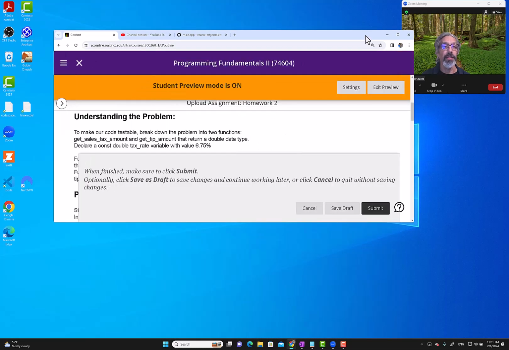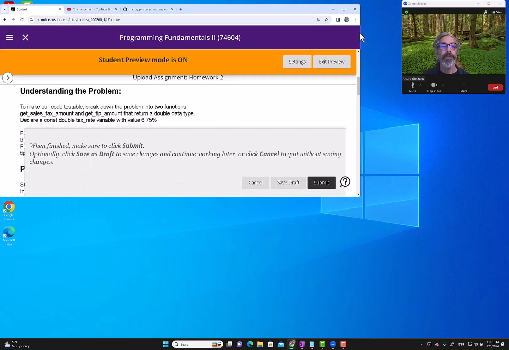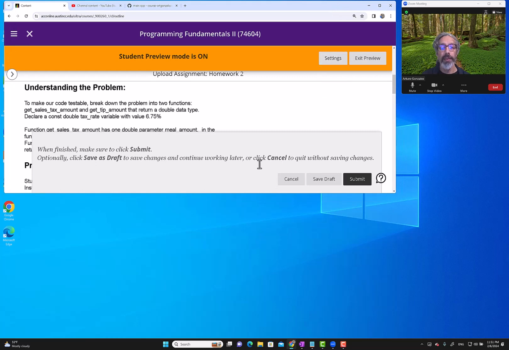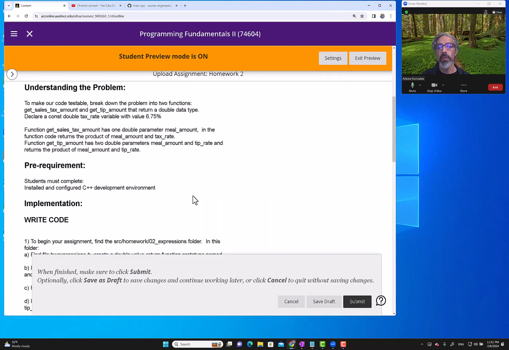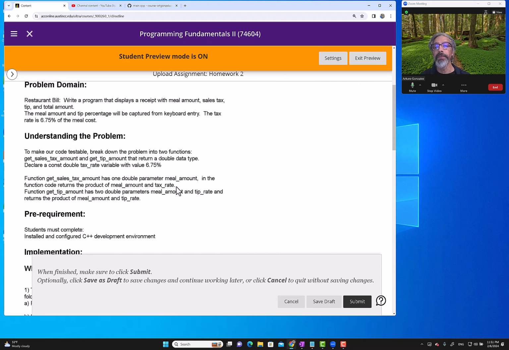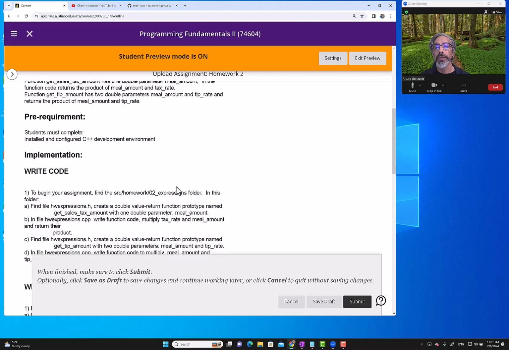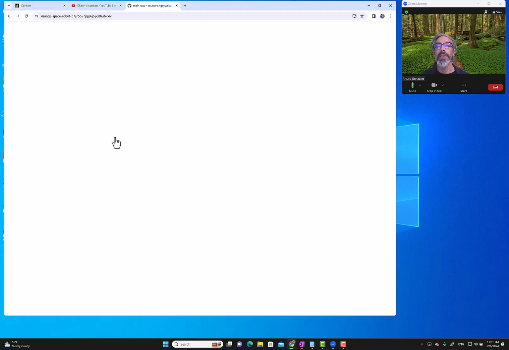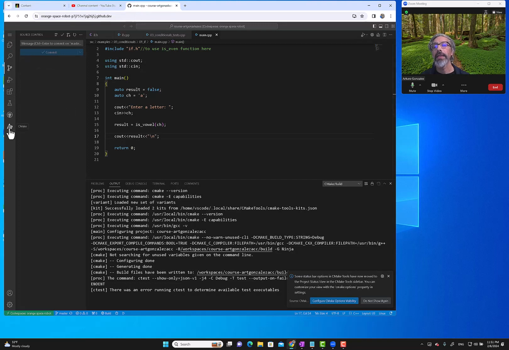Okay, so what do we do here? Write code. Go to the SRC homework 2 expressions folder, preferably using CMake.